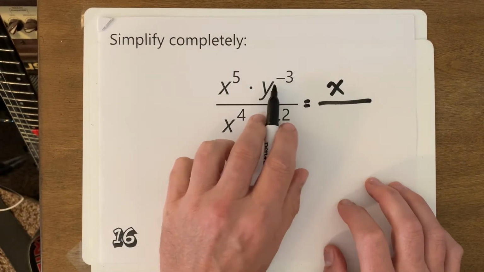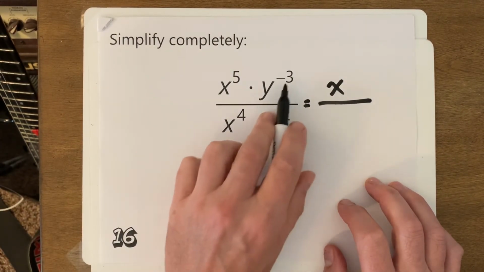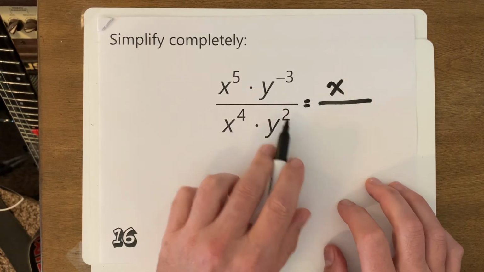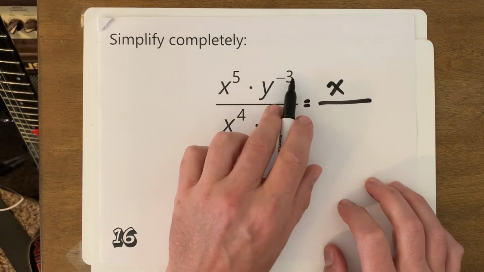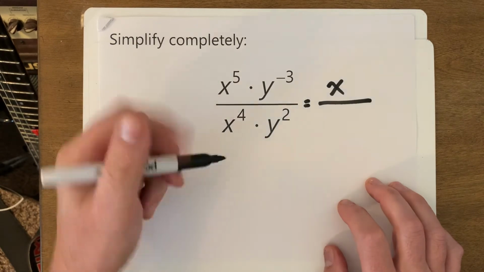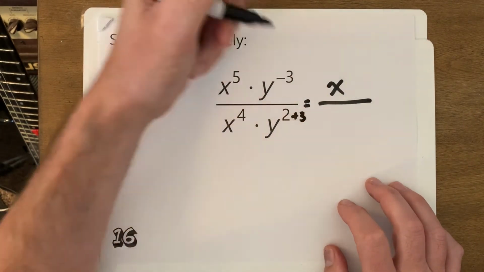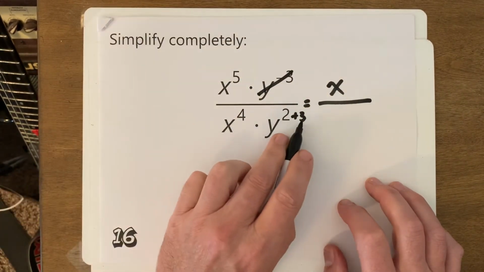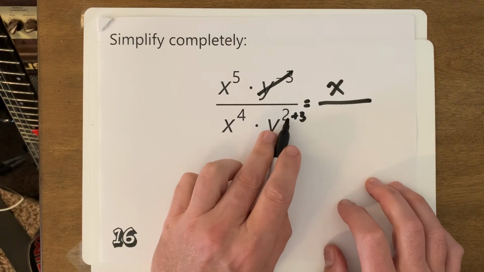These negative 3 right here are going to drop down. It's going to flip down. It's going to become positive, and there's already a 2 there. So when these 3 negatives drop down here, what's going to happen is that guy is going to be right here, and 3 plus 2 makes 5.